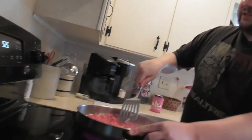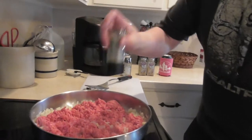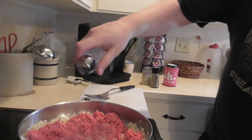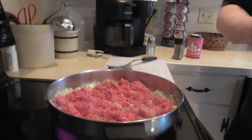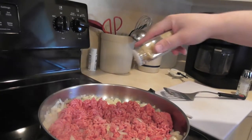So guys, gonna let that cook for just a minute, but first we're gonna add all of our seasonings. Of course you need some black pepper. Yes. A lot of black pepper. You're gonna need some salt. Now since we already added fresh onion and fresh garlic, we don't need to add so much onion powder or garlic powder, but a little bit more.